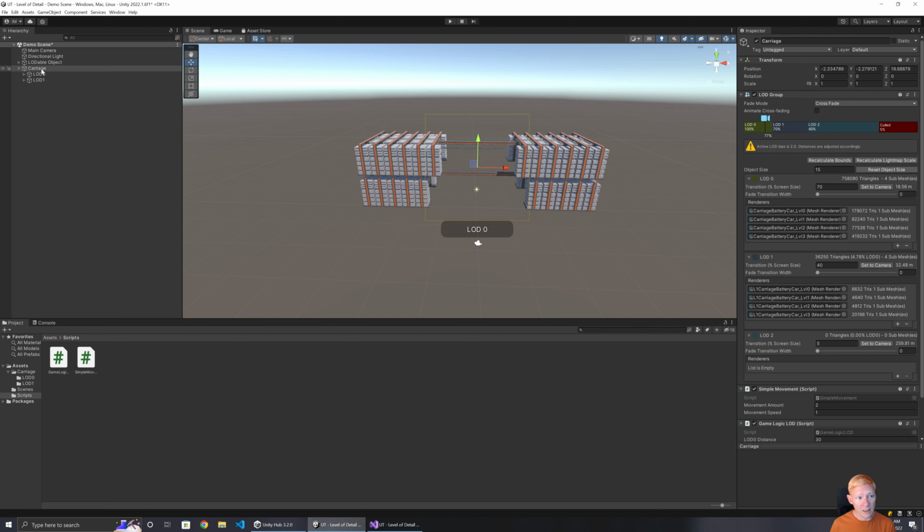You can do stuff like turn off their meshes entirely at a distance. That's going to save a whole bunch. So there's a lot of things that we can do there to balance the performance. So dive on in and experiment with it. See where, for your own games, you could potentially apply things like the LODing setup or things like the actual game logic LODing. See where you might be able to apply those for your own projects.